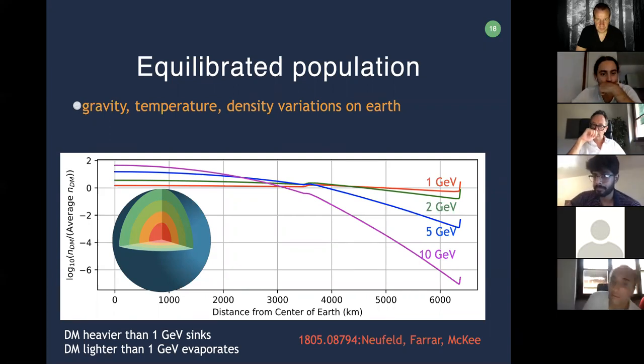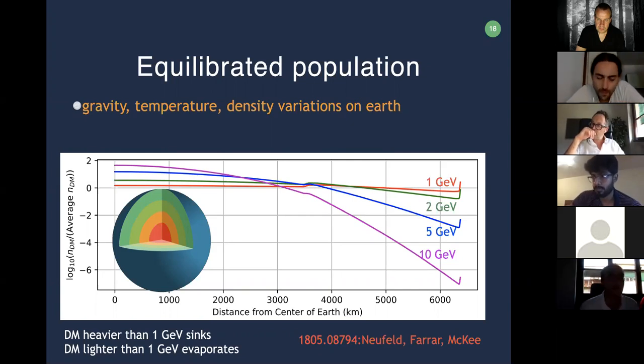The bottom line is basically that there isn't that much of a change in the radius, right? You're looking at 6,000 kilometers as the overall scale height, and these experiments typically go maybe a kilometer or two underground. So there isn't that much of a variation in our model. Okay, thanks. Any more questions?